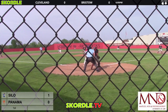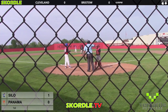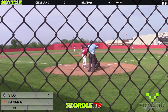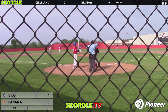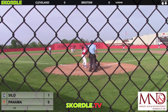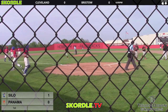When he checks the runner, here's the pitch, and it's popped up. Foul ground right side. Going to be no chance to make a play as it's up against the fence. Connery battling with two. Ball fouled off the right side by Connery once again. The count to Tegan. And the pitch is a breaking ball, swing and a miss, for strike three, and that ends the inning for the Rebels.